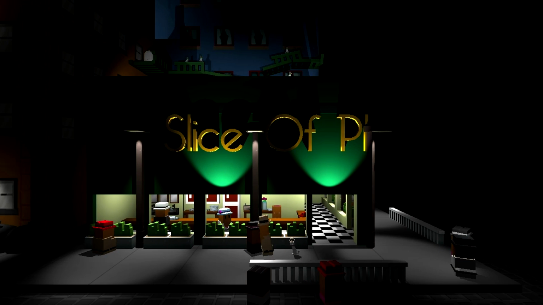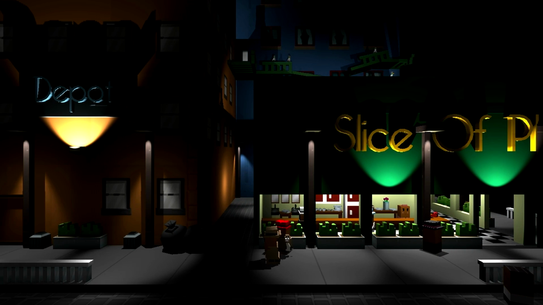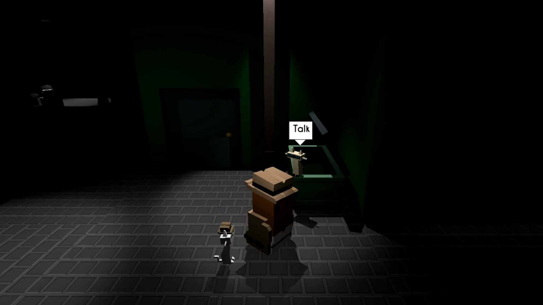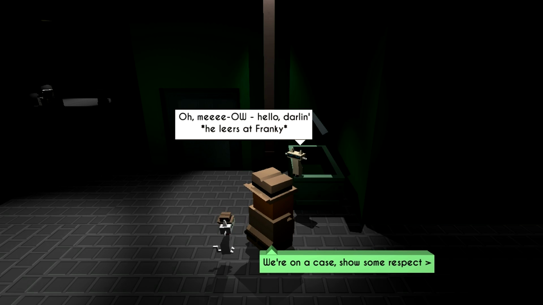So our task is to go to this diner here, the Slice of Pie, and figure out just what the heck is going on with this murder. So why don't we come in through the back door? But first we'll talk to this cat. By the way, we do have a cat bestowed with a fedora upon his head, or her head, sorry, both the protagonists here are females. That is our partner here. So we'll talk to the cat here.